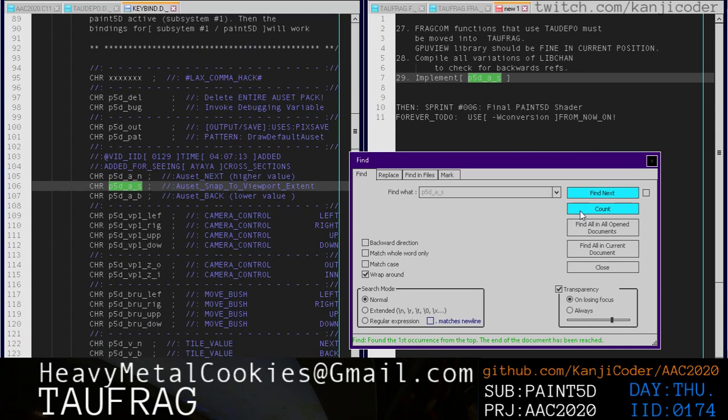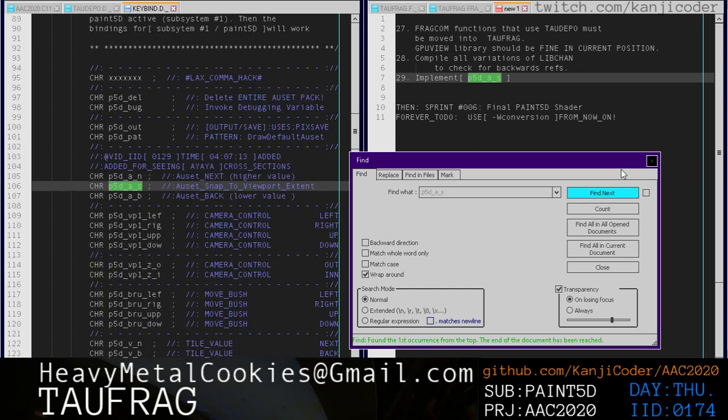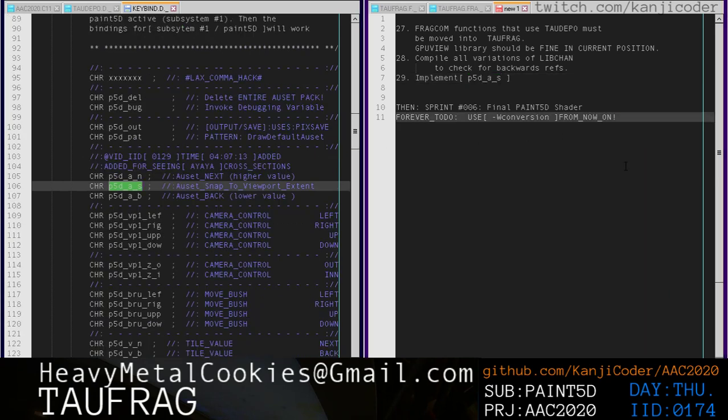I can kind of see why I did that, because you can go through the different offsets, and then it's probably the G key that's going to do that. No? Oh, Y and then N, and then H is going to snap. Okay, cool. I mean, that's fine. I think that's actually pretty intuitive. But that's not implemented yet.